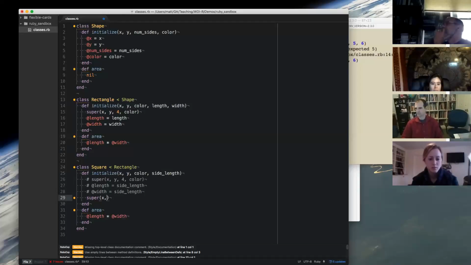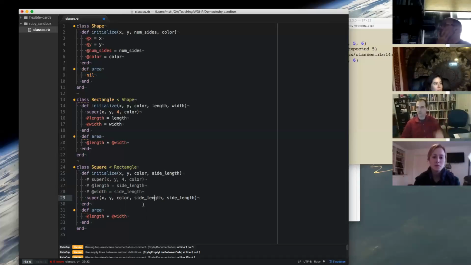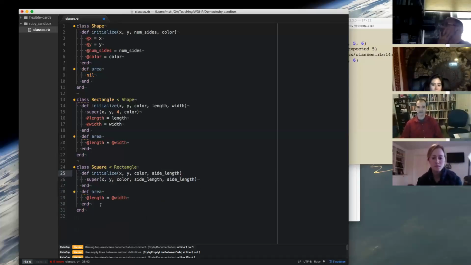So pass along x, y, color, and then side length is going to be equal to both length and width. Cool. That'll call the initialize method on rectangle and do all the stuff that's specified here. And we don't need to define area here anymore because area is already defined in rectangle. So we can just delete that.